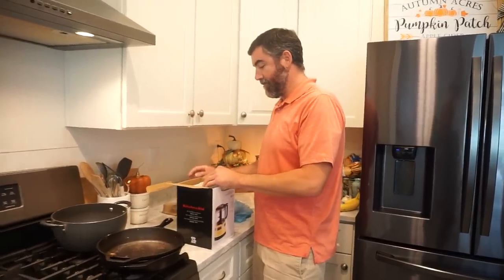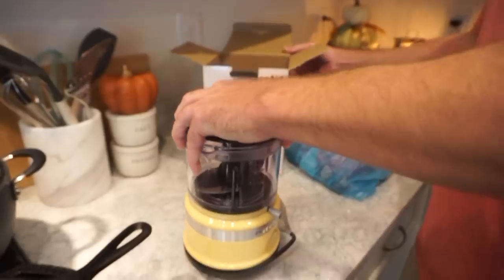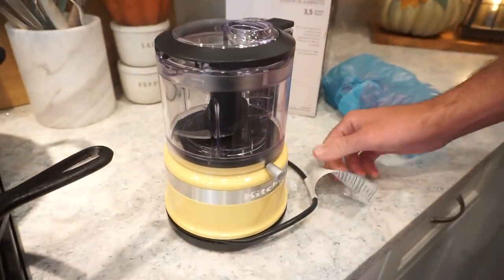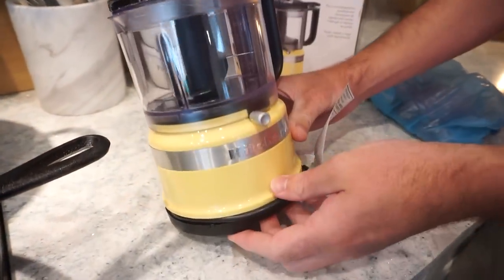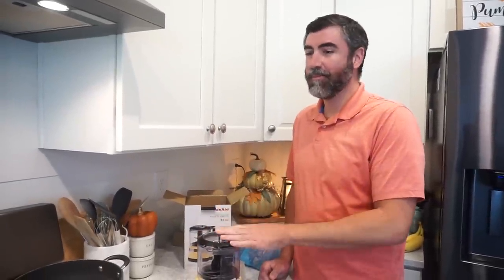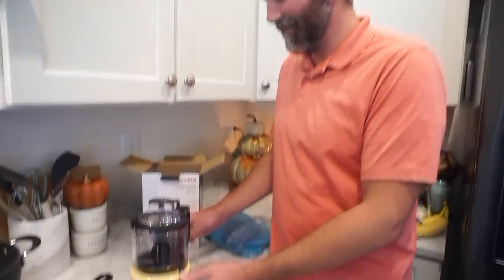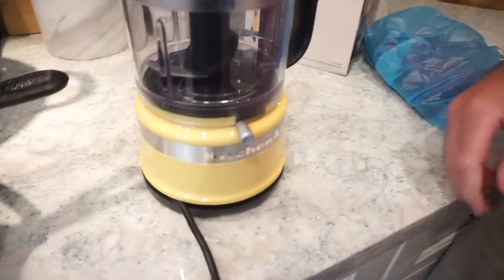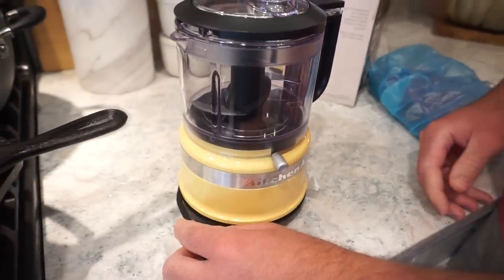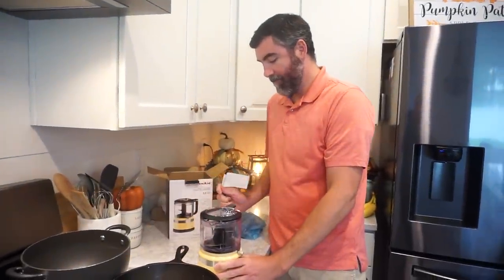We're taking a break from decorating because we are hungry and about to make our lunch. Have we ever used this, Bunky? No! First time using our little KitchenAid food processor — this is so cute. Your mom gave us this, you know, probably two years ago. Probably longer than she'd like to know, but we're going to put it to good use today. We've tried to make hummus one or two other times, but we're going to make it so good today — we know how to do it better now.